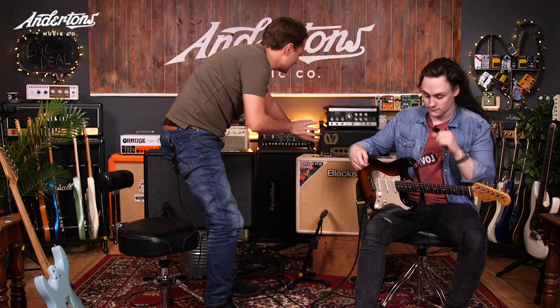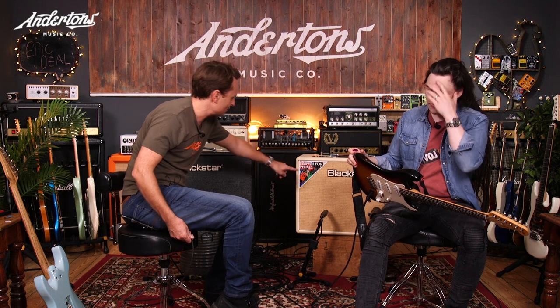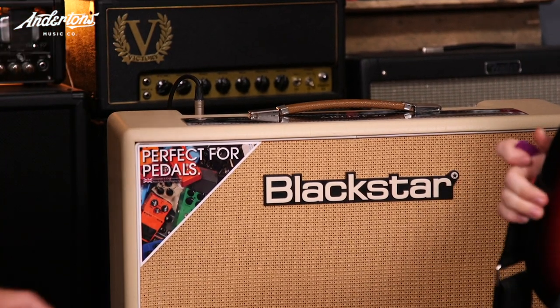Show us how you would set this up and then use it with your pedals, because as your little sticker says, it is perfect for pedals. Yeah, especially orange ones that aren't Boss. Boss, yeah, they look suspiciously like Boss though.